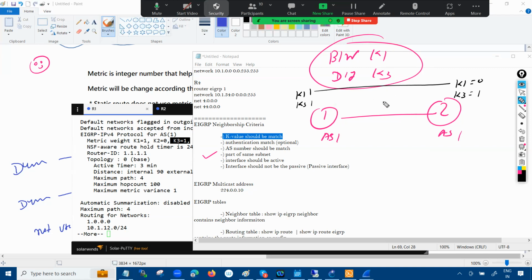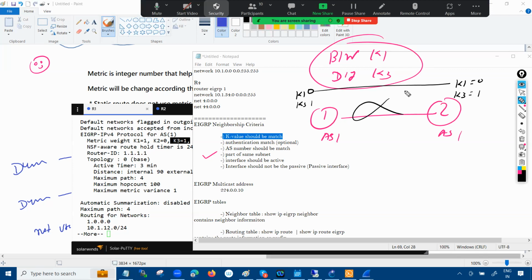If you have a mismatch of the K values, the neighborship will be dropped. So the K values should be the same. Anyway, the default behavior is K1 and K3, so there will be no issue. But if the network engineers change the K values, then you will lose the neighborship. If you're using K1 equal to 0 and K3 equal to 1, then you also have to use the same values on this side as well.